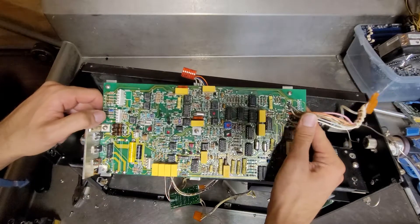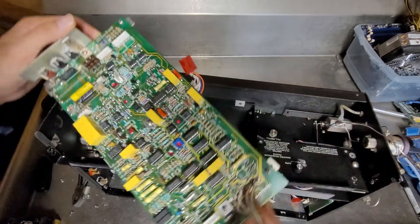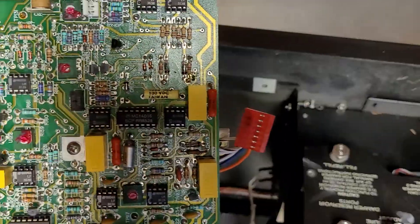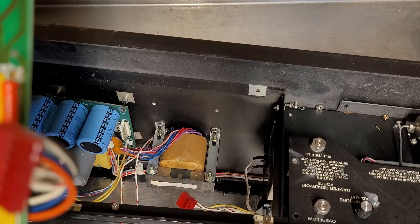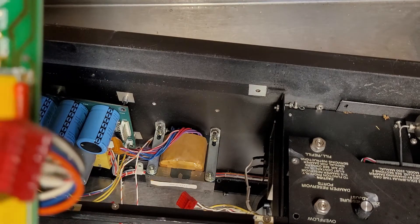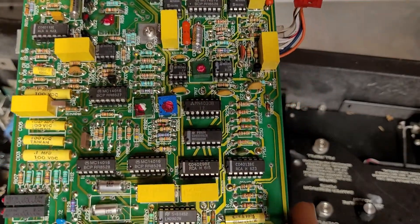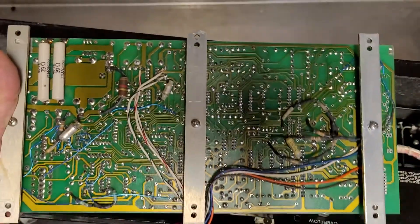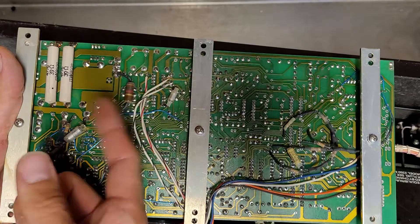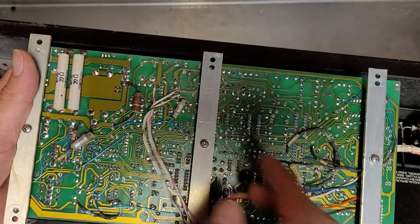I'm guessing the purpose of this board is a lot of motor driving circuitry and logic, with a couple transistors on it. I'm surprised it's the first one I've seen, but there's a little 555 timer there. I'm not sure what a LM311N or a LF353N is. I believe those might be relays, but they're capacitors. I'll save the 555 timer chip. There's the back side — a lot of this other stuff is just random little bodges, and then this connector that has a bunch of wires going to random points of the circuit board.